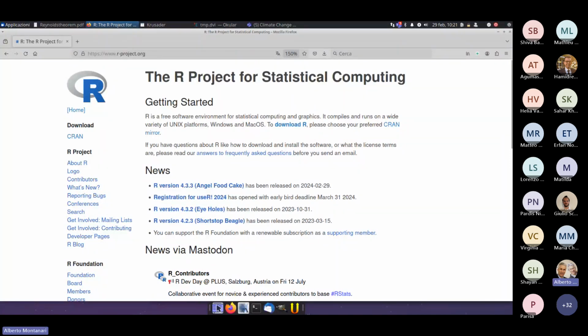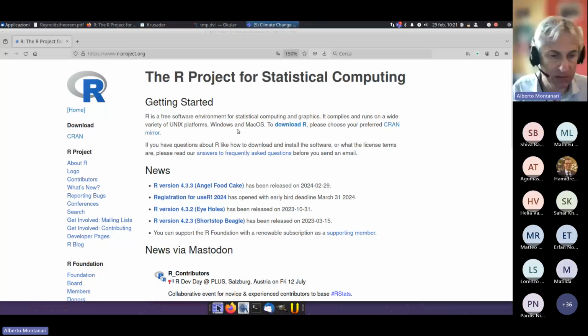Let me check. I want to make an attempt to turn my camera on because I think if you see my face, it's better. If the quality of the audio goes down, just let me know, okay? It's not a fancy web page because when you get into the domain of public, open software, the look is given low priority. These are software developed by a free community, a community of people that are not paid. So of course they have to optimize their resources.